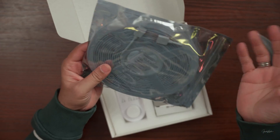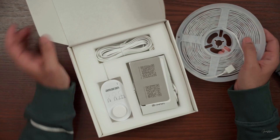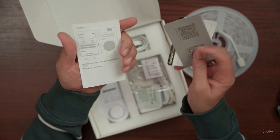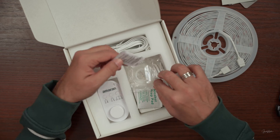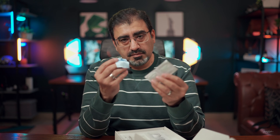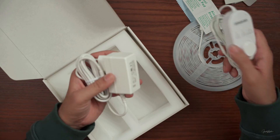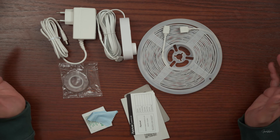So here is the light itself — very much like any other LED light strip package. It's all wrapped around and I have no idea how long it is. There's some paperwork, maybe I'll need this guide, some clips and double-sided tape, which is good. Usually the tape behind LED strips doesn't work very well, so they've included a whole lot in the package — very thoughtful. Then alcohol swabs and cloth for cleaning the surface before installation. There's also a remote and the power hub.